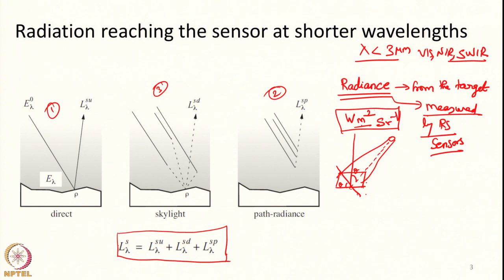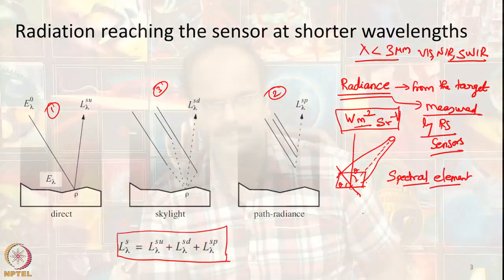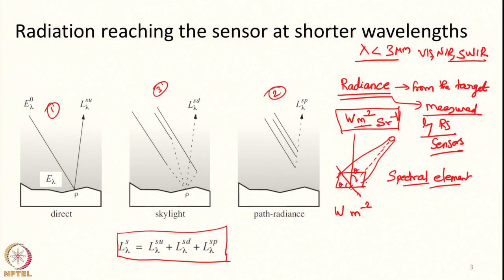One more thing you have to notice in remote sensing: whenever we talk about these energy terms, always remember they have a spectral element attached to them, meaning a wavelength dependency. We will always talk about certain bands of wavelength, say red band, green band, blue band, visible band and so on. So, to be more specific, it is the spectral radiance: radiance leaving the object of our interest per unit meter square of projected area, per unit solid angle, in a given bandwidth, per unit micrometer of wavelength. The units of spectral radiance are watt per meter square per steradian per micrometer of wavelength. This is the unit of radiance which leaves the target and reaches the sensor.